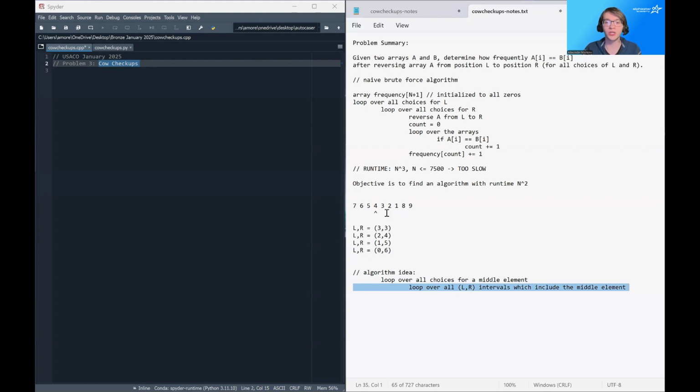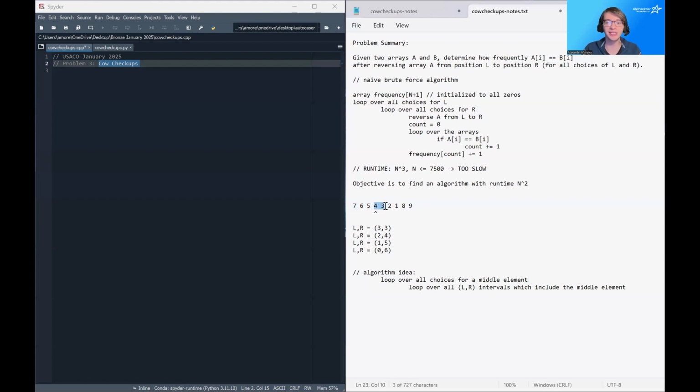The one thing to watch out for is you'll note that the size of these intervals is always going to be odd. This is a size 0 interval, or I guess if you're counting the number of elements, this would be a size 1 interval, size 3 interval, size 5 interval, size 7 interval. There are even intervals as well.